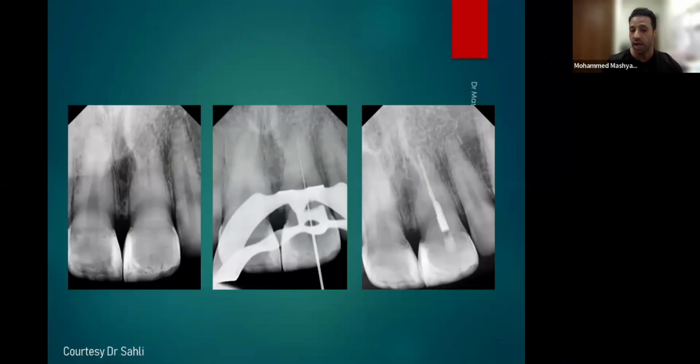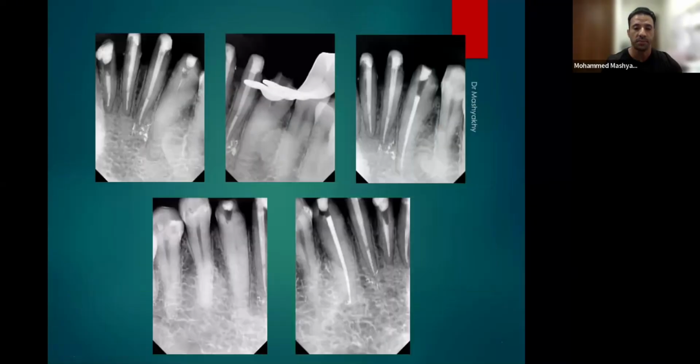So everybody, from today forward, if you have a case like this and you cannot manage it, take it to an endodontist or somebody who is an expert, go and attend with him, sit with him, let him show you how to do it. Next time you can do it alone, believe me.